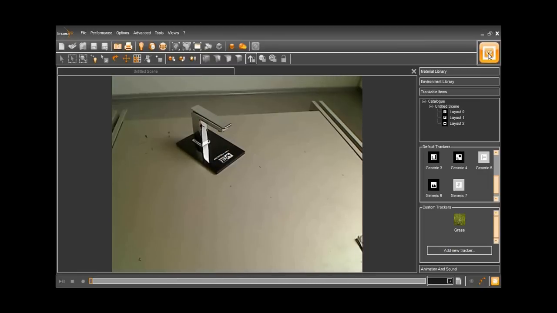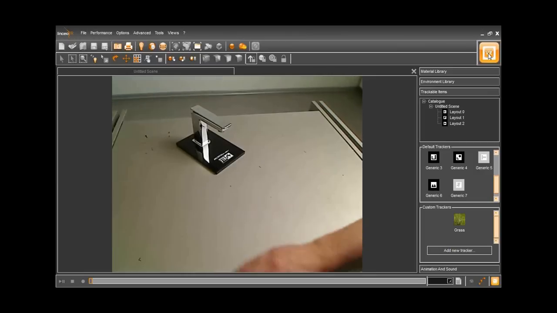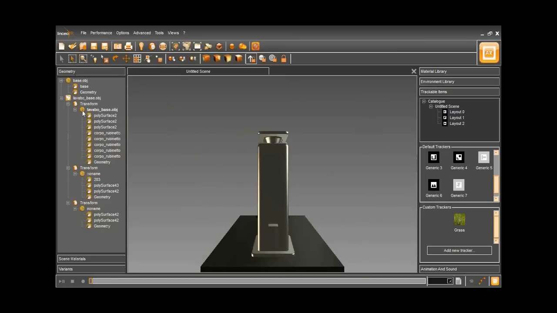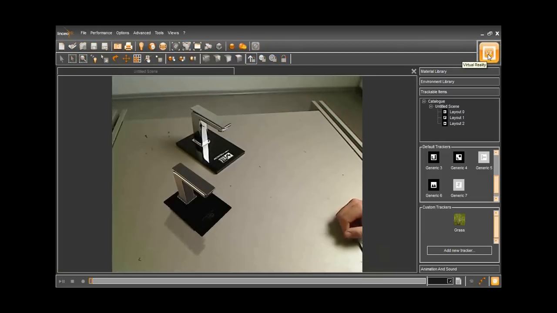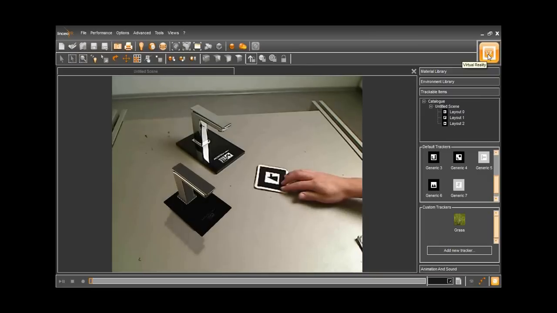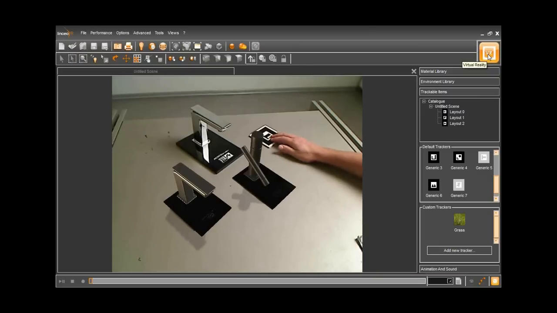Now I'm going to add markers. This is the first marker. Sorry, I need to go back. I forgot an option. We need to put this on the same root as our geometry. Coming back to AR. Here we are. Okay, this is the first tab. This is the second tab, and here the third one.